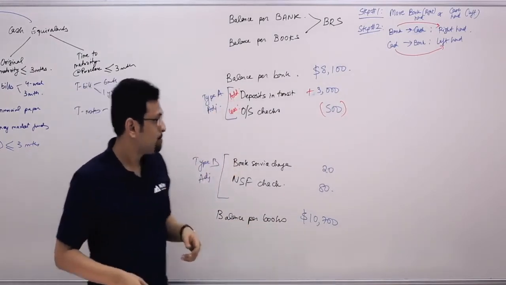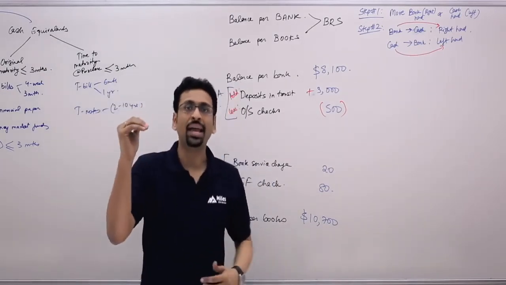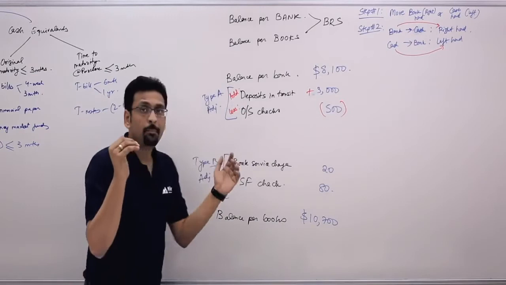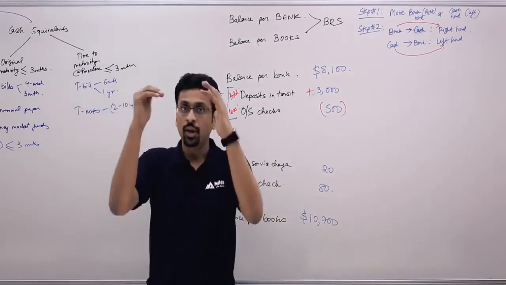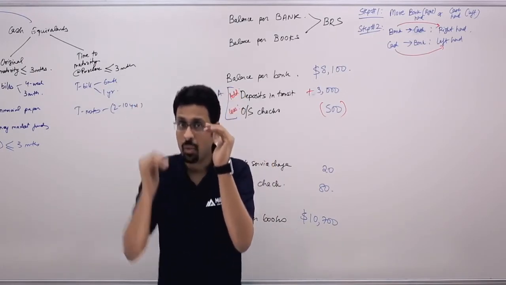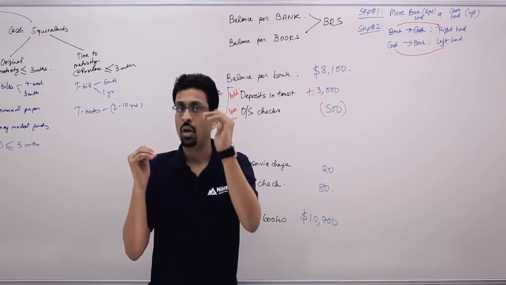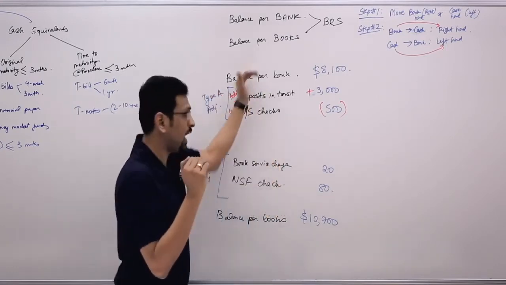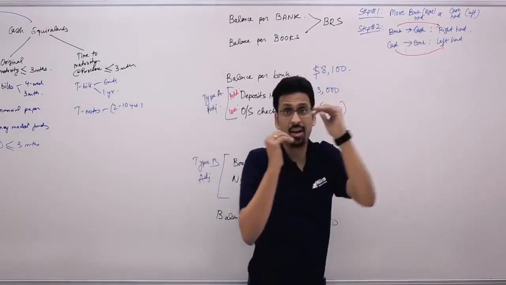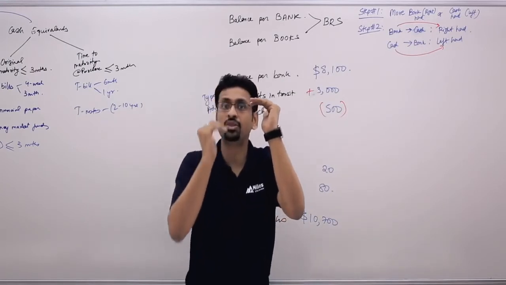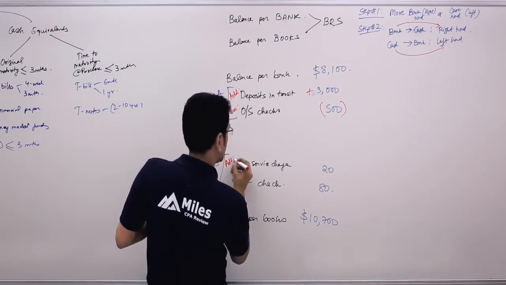Let's look at the next one, bank service charge. So again, right is my bank, left is my cash. Now the bank had some service charge on my bank statement which I was not aware of. So my right hand, the bank hand was reduced, bank statement balance was reduced, cash book I was not aware. Now I'm moving from bank to cash. What do I have to do? I can only move my right hand. I have to increase my right hand, add it, exactly, add it.